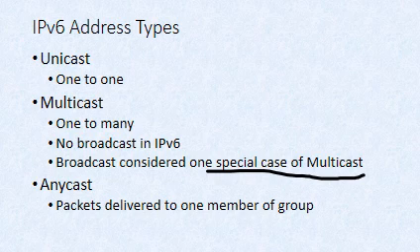IPv6 supports one more address type called anycast. That means I would like to talk to one machine in a group. For example, I'm accessing google.com. I don't need to access all servers of google.com, but only one. So they can get only one address, and the packet would be delivered to the nearest Google server, and that is anycast, which is the new address type supported in IPv6.